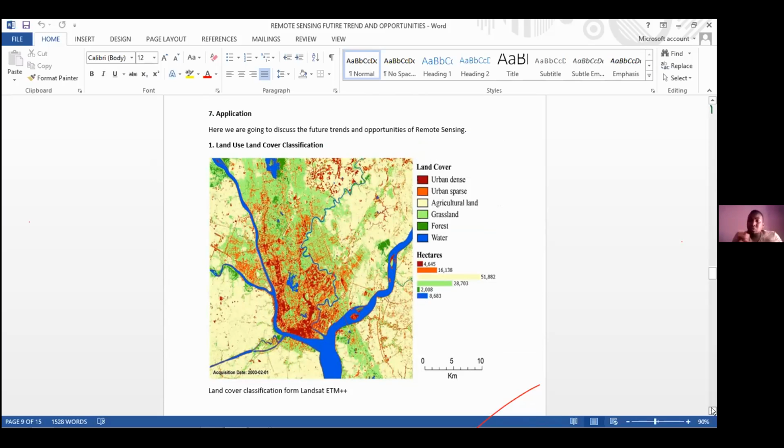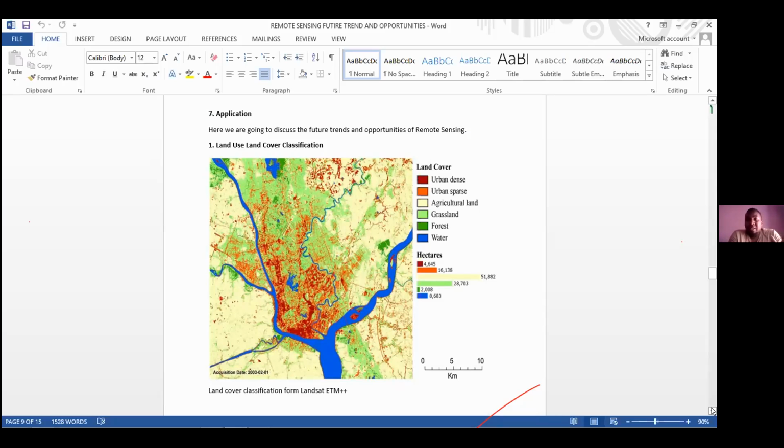What are the opportunities of remote sensing? What can you do with remote sensing? Those are the questions that should be in your mind right now. And another advantage of this area, for those students who are maybe taking a degree, or your master's or a PhD project, you can use some of these applications that I'm going to discuss today and come up with a project for your degree, master's, or PhD project.